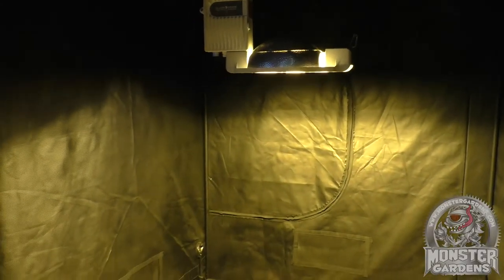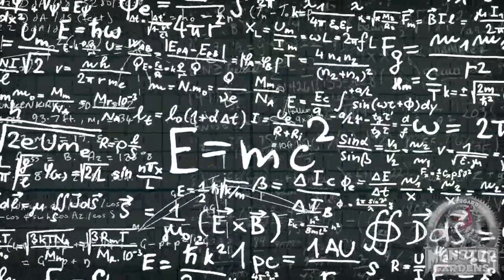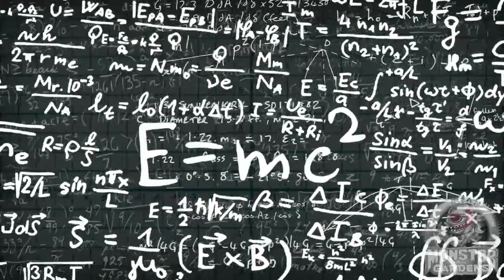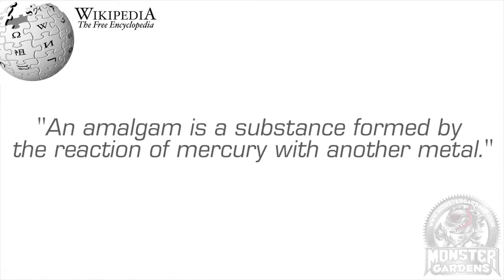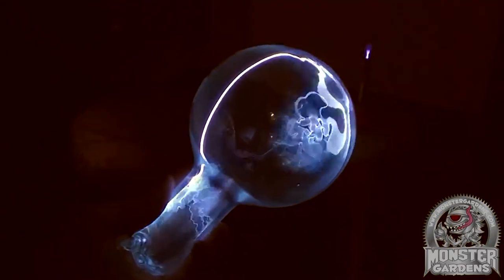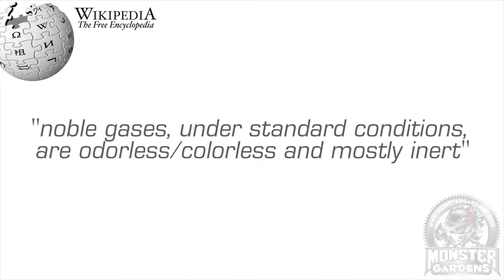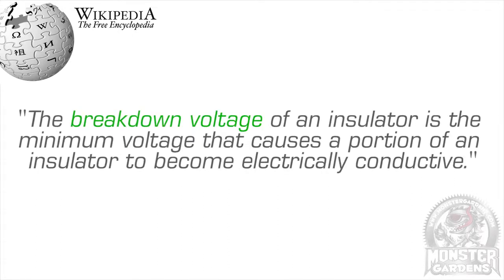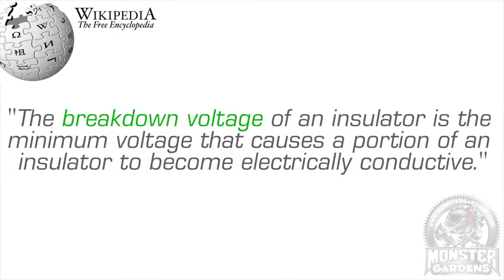In order to understand how grow lighting affects your plants, it's important to understand the basics of how these bulbs work. The source of the light itself is actually an electrical arc being drawn through an amalgam of metallic sodium and mercury vapour. To get the electrical arc started, low-pressure xenon gas is usually used as a starter gas, as it has the lowest thermal conductivity and ionisation potential of all the non-radioactive noble gases. This low ionisation potential causes the breakdown voltage — also known as the striking voltage — to be relatively low in a cold state, which allows the lamp to be more easily started.